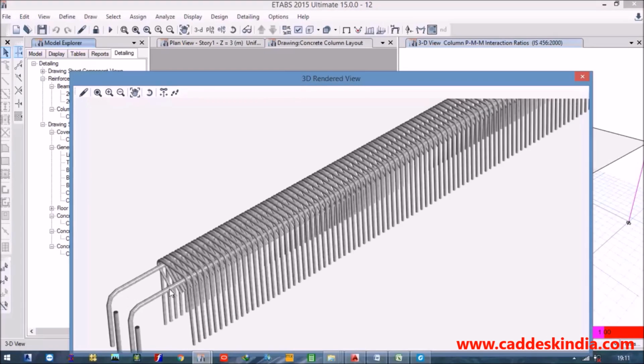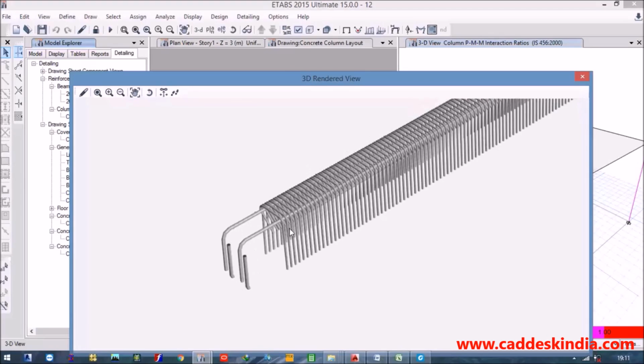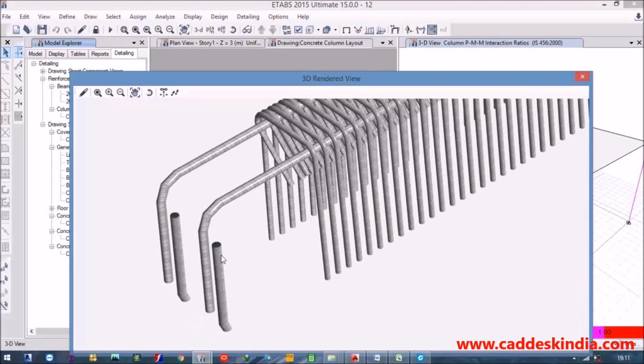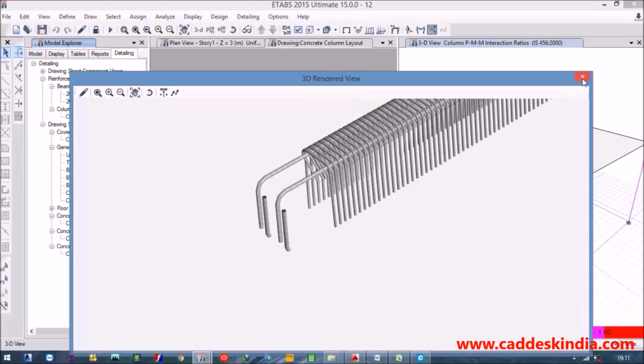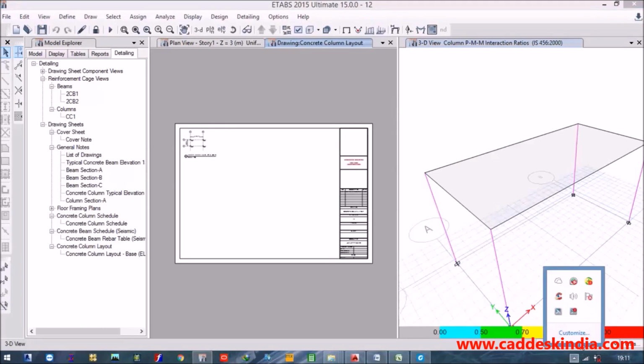So this is my main reinforcement, and this is my rings, and this is my bands. Okay, and this is my column reinforcement. So you can do the detailing part in a very easy way with the help of ETABS software. I hope you understand the basic overview of this ETABS software.